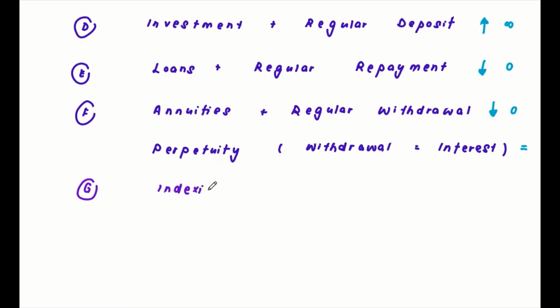Alright, as I mentioned previously in our lesson, because of inflation, 10,000 now and 10,000 10 years later is going to be different. So that's why we are going to look at the situation where the withdrawal we are making is increasing. Then what happens to our annuity?